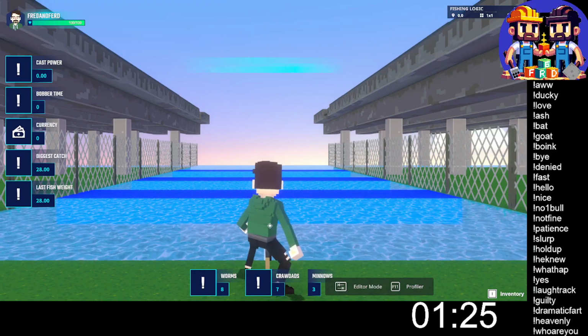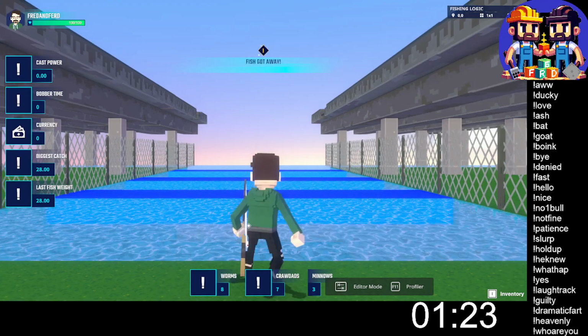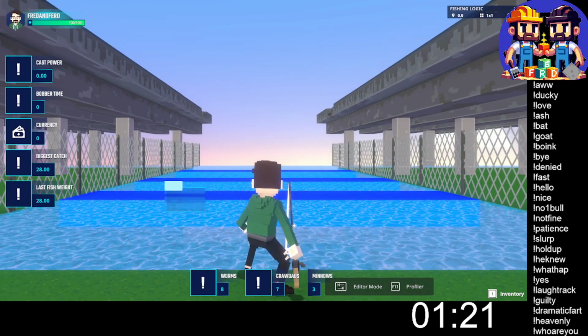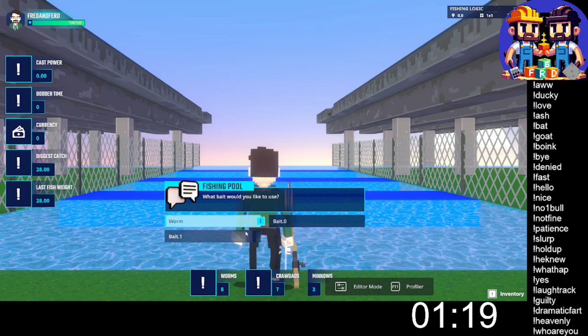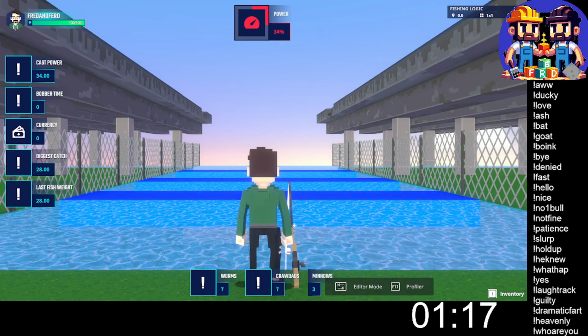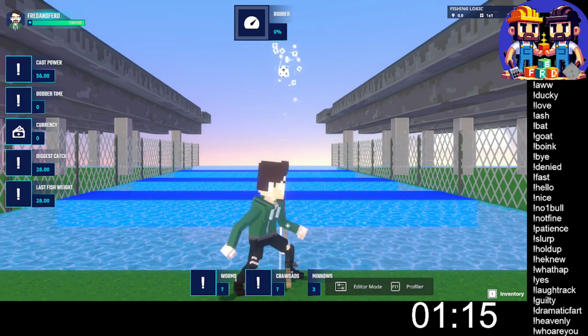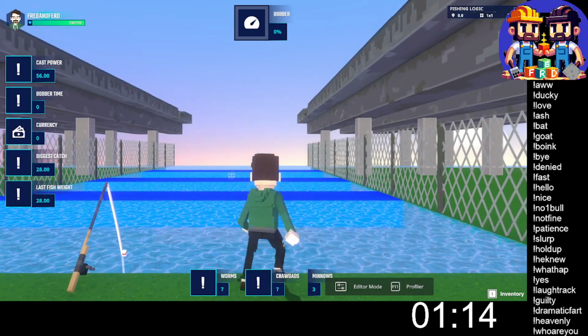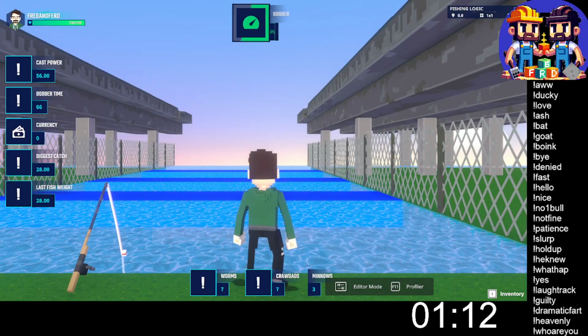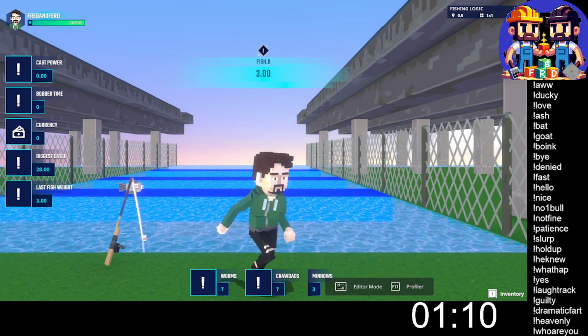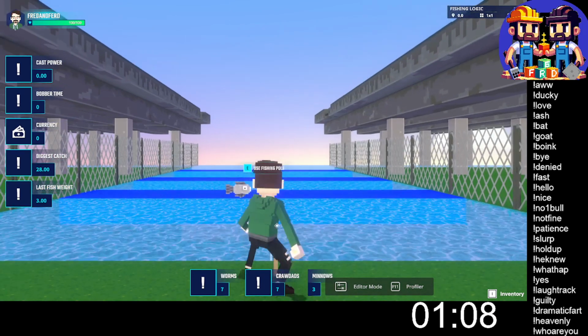Ooh, bobber went right away. Fish got away. Three. So 28 stayed up.